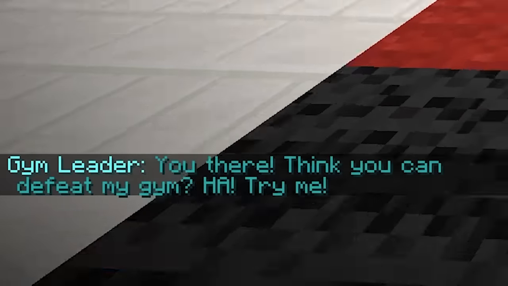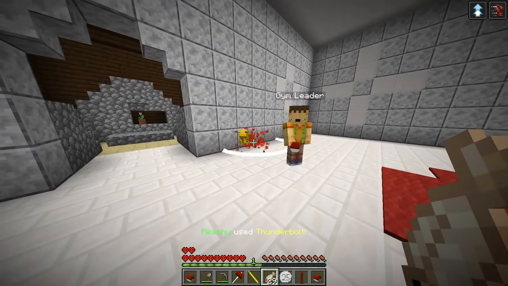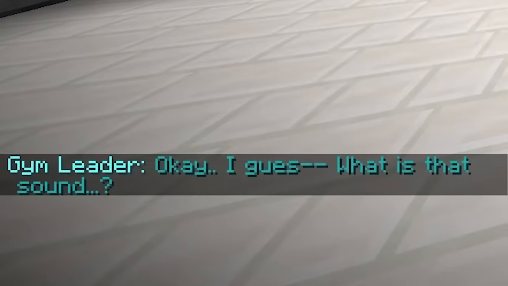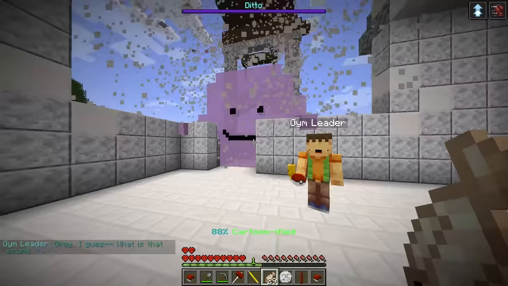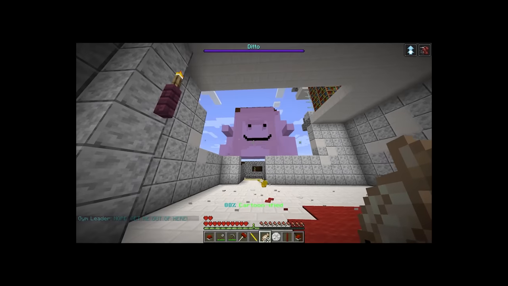You there, you think you can defeat me? Hot, try me. All right, get the Charmander. Go on, Pikachu. I probably should have healed him, but it's all good. Oh, we took him out pretty quick. Is that it? Okay, I guess. What is that sound? Wait, why is it shaking? Oh gosh, oh gosh. What is that thing? Oh my gosh. Pikachu, we might have a problem.